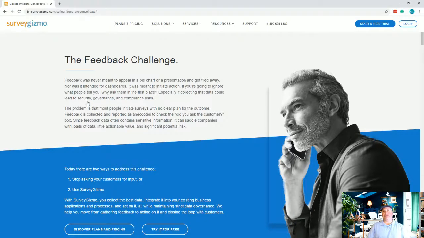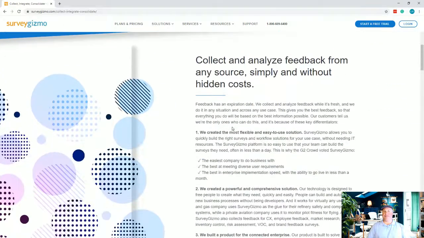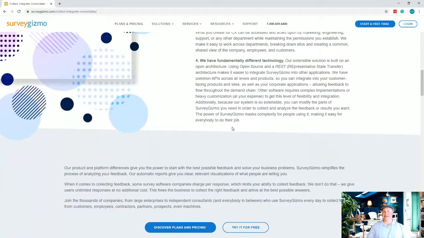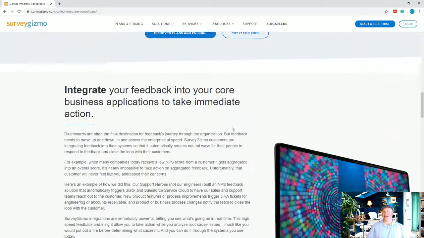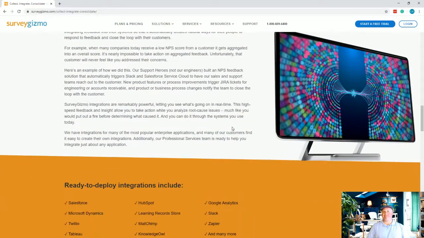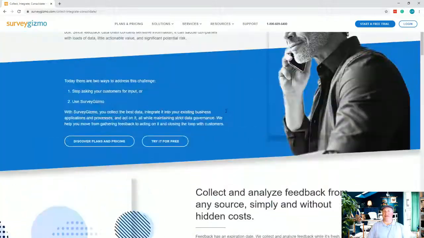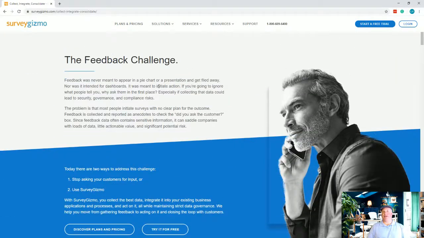Feedback challenge. Okay. Now, the first time I saw this page, I was a little bit like, I don't know, it just didn't really feel like what I expected to see on this. I don't even know why this page exists. I kind of just feel like on the homepage, I could have just kept scrolling down, or maybe this stuff would have been on the homepage.